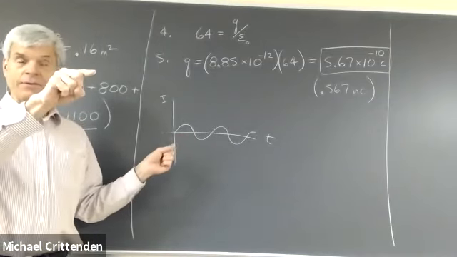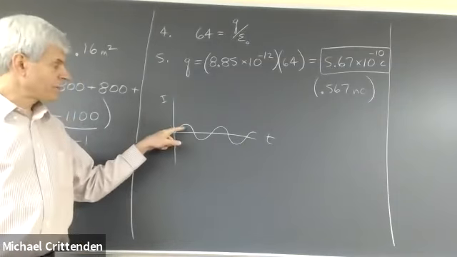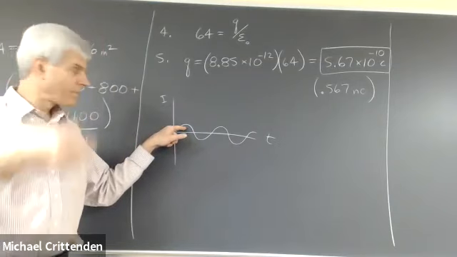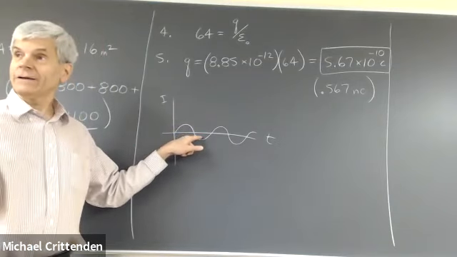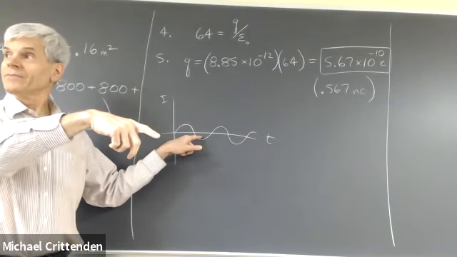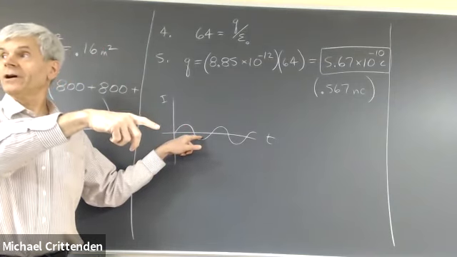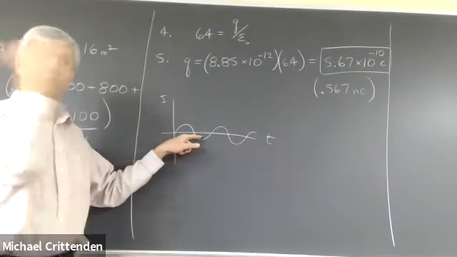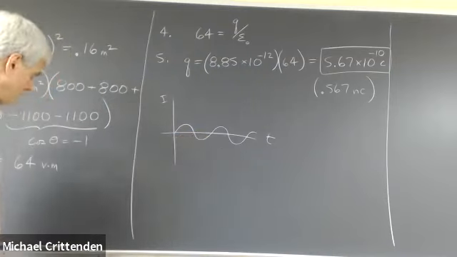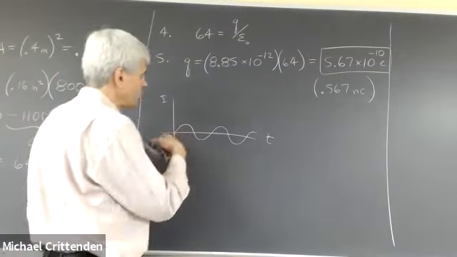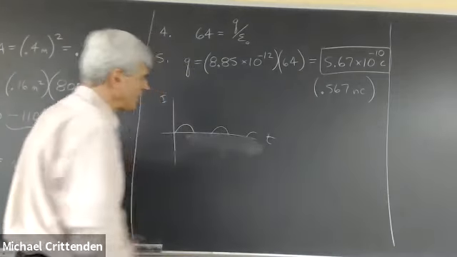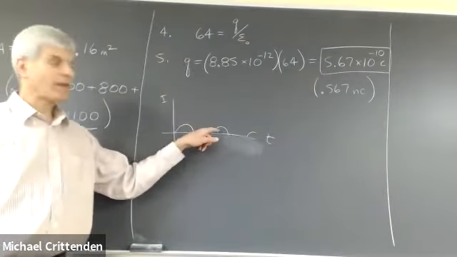You try and send that through a diode, and when the current tries to flow in one direction, no problem. When the current tries to flow back the other way, the other electrode is not hot. No electrons cook off of that. And so when the current is supposed to reverse, it doesn't. So what used to be an alternating current, after you pass it through a diode, becomes pulses of direct current.